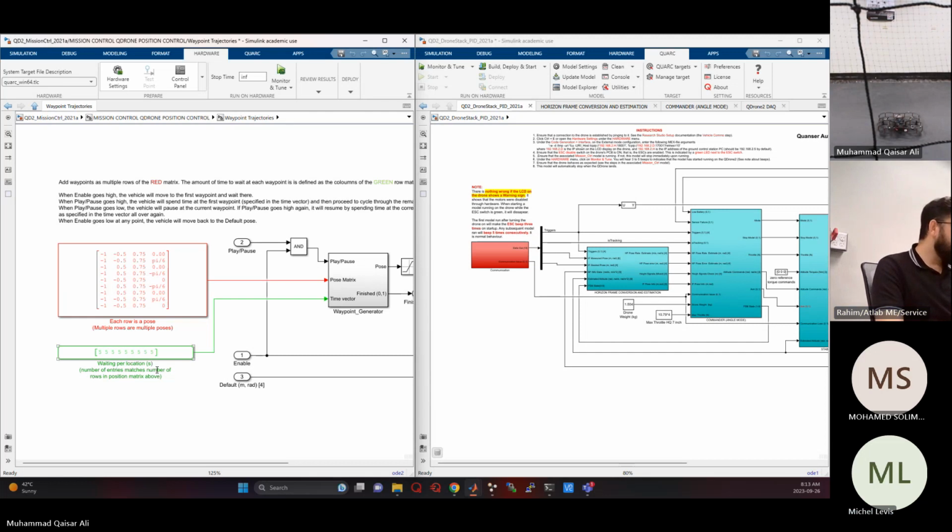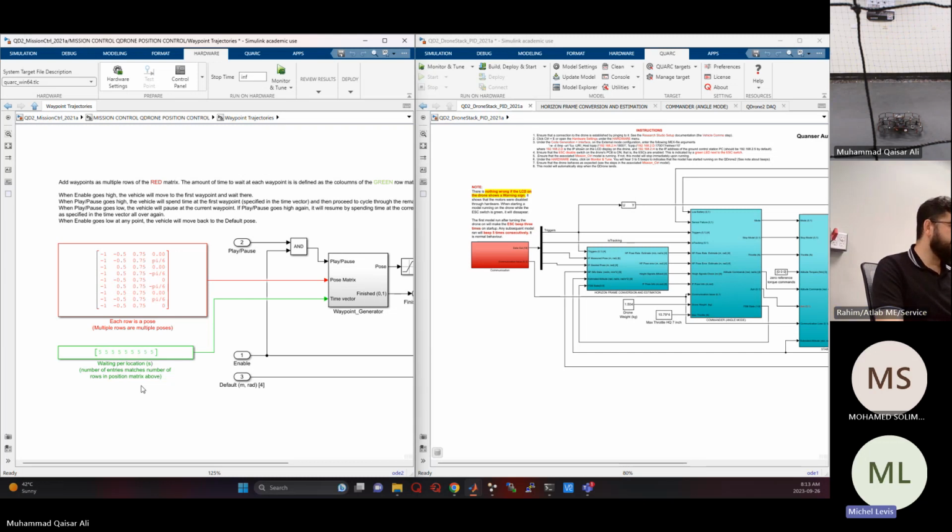So for 5 seconds, the first row will be the position. I see, this is actually kind of neat. It'll go through each of these waypoints, which are pre-programmed in here. It'll go to each row and then wait 5 seconds per location.